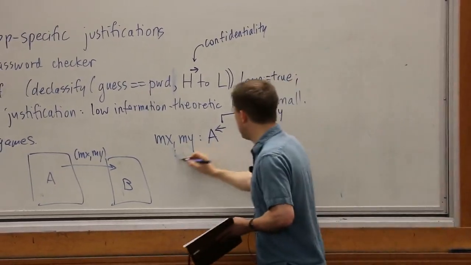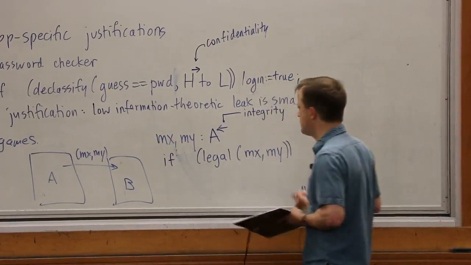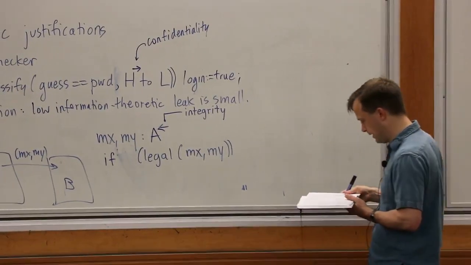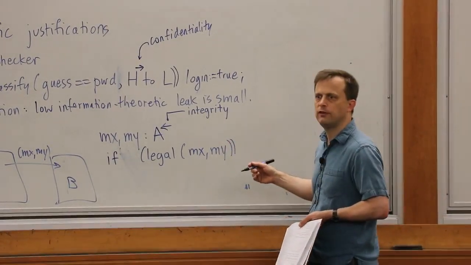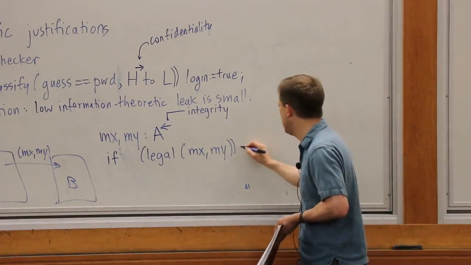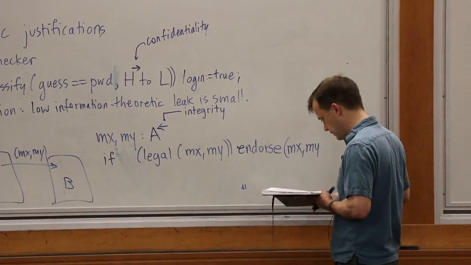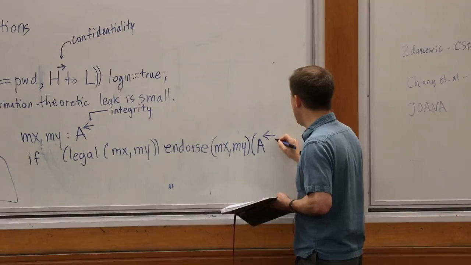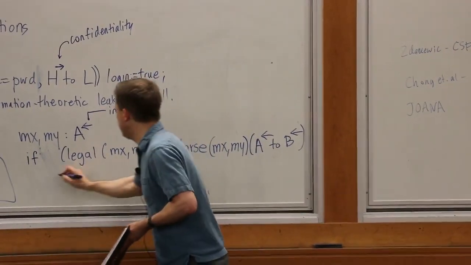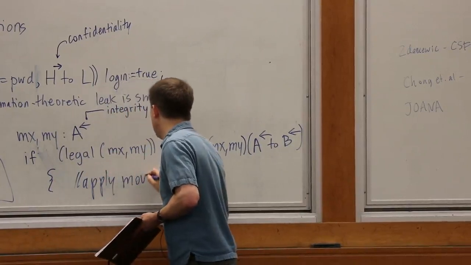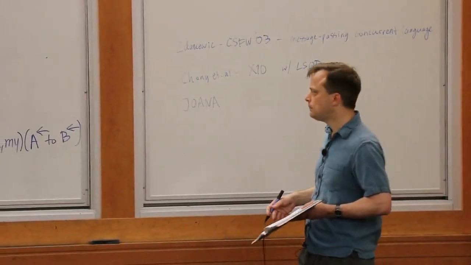Okay. And so then the code is going to say something like, if the move is legal, I'm going to write actually code that would be more or less legal in the GIF programming language. You get to write what are called checked endorses. So you can test some Boolean formula that can include the things that you want to endorse. And so if that's true, then we're going to endorse mx and my from A left arrow to B left arrow. And if all that's true, then we're going to apply that move to B's copy of the board. Okay? So that's an example of an endorsement.